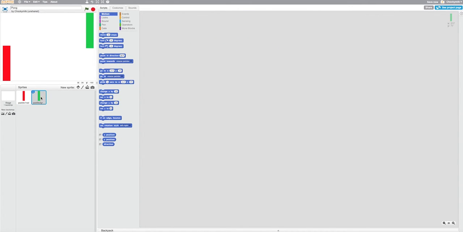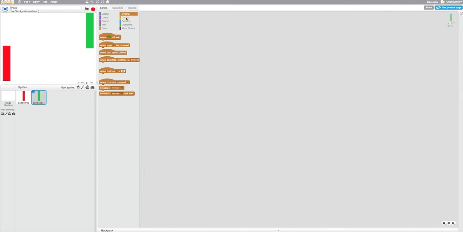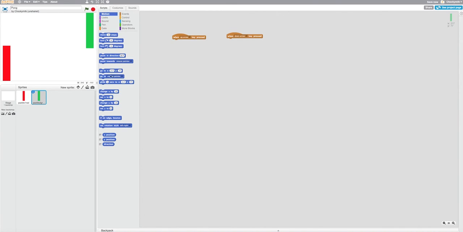Right, green paddle. Well, we need to do exactly the same thing. Back over to events, but this time I'm not going to be using A and Z because this is for player 2. I'm going to use up arrow and down arrow. Back over to motion, I'm going to glide the top one, sure enough, up there, and bring it down, grab the glide again and bring it over there.